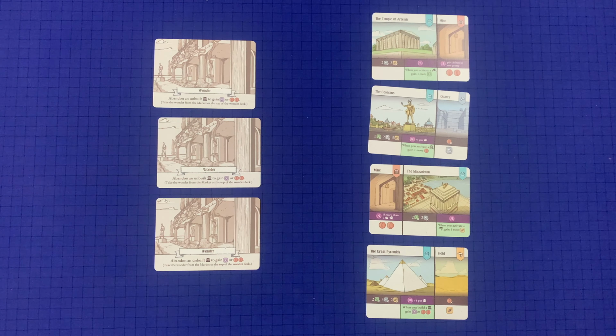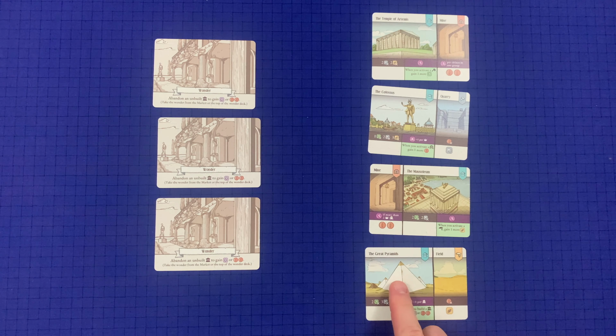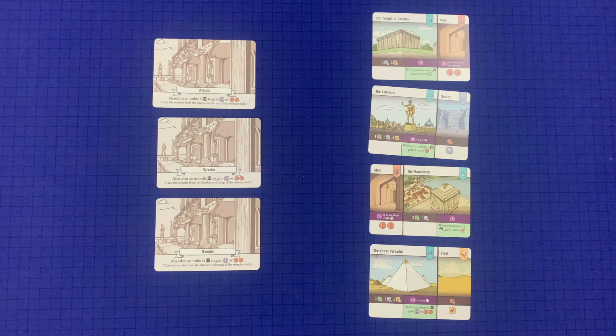There are also 7 wonder cards. Wonder cards are divided into 2 sections, 1 block here, and a larger wonder. The wonder indicates the cost of placing the card.